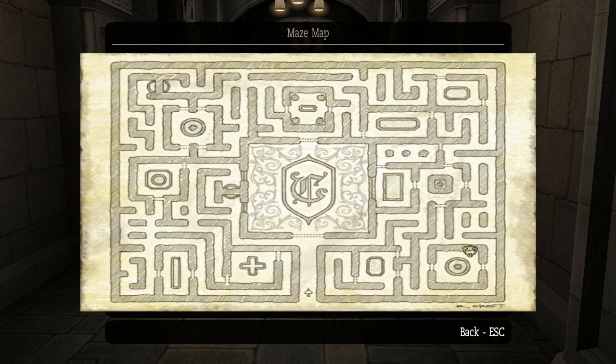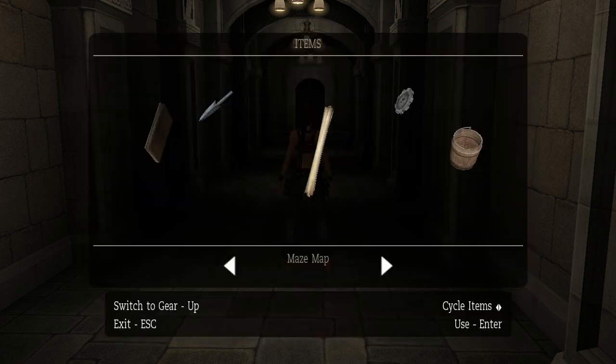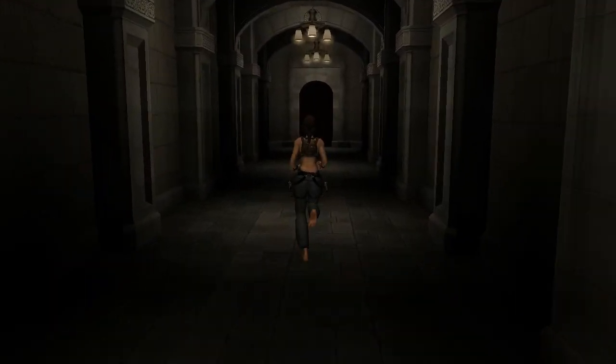There we go. Let's see where in my notes. Ah yes, there's an artifact over here, one over here, and one over there. And we need to get in the middle for it to continue.